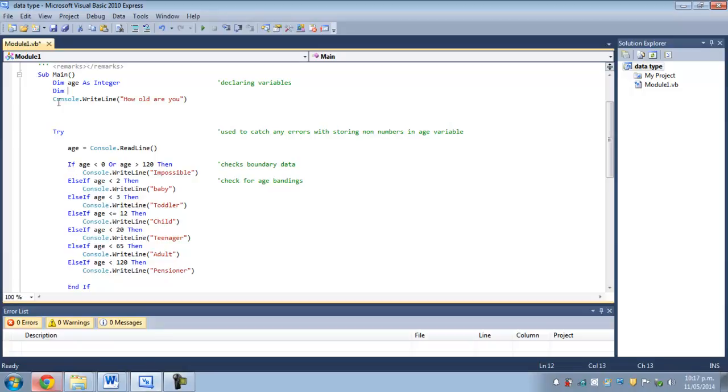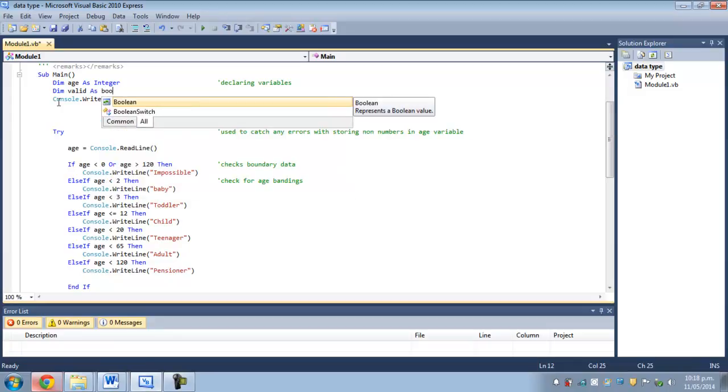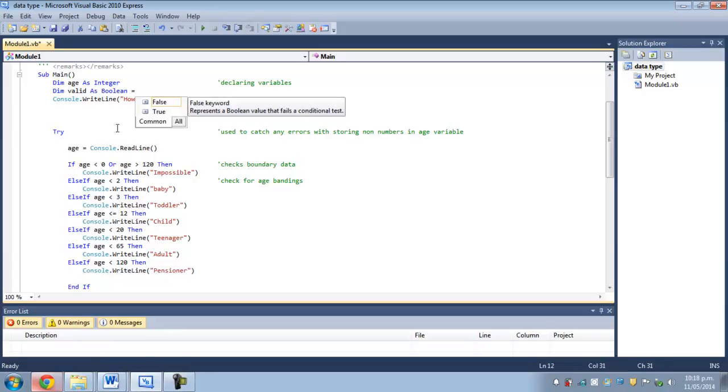So if it's 3:15 and after, you're able to go home. The bell time's gone, it's time to go home. Otherwise it's false. Alright, so in order to declare a Boolean data type, we're going to give it a name, and I'm going to call it valid for this. And we use As Boolean, and you'll notice that pops up. And when we're wanting to declare a Boolean, just for clarity's sake, it's a good idea to go through and set the initial value that you'd like it to begin with.